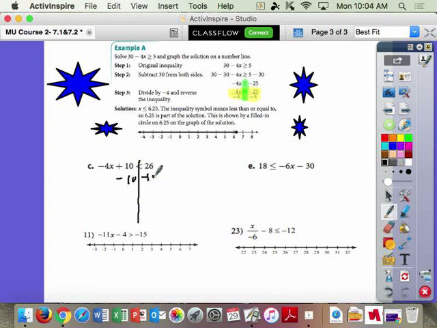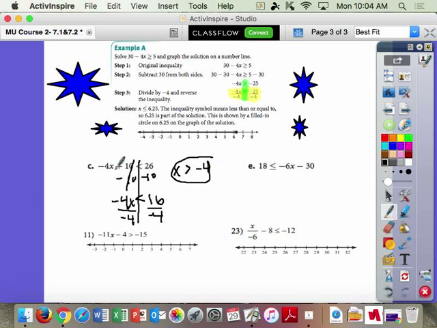So at first, we're still going to solve the same way. We're still going to subtract 10 on both sides, still going to have our negative 4x, okay? This is still going to be 16. Now, when we divide by this negative 4, our sign is going to change. It's going to flip directions. When I started, it faced the left. Now it's going to face the right. Okay?